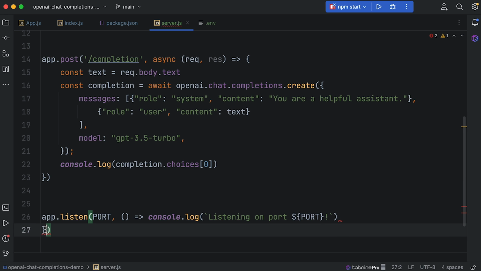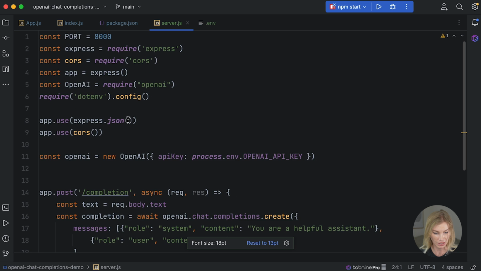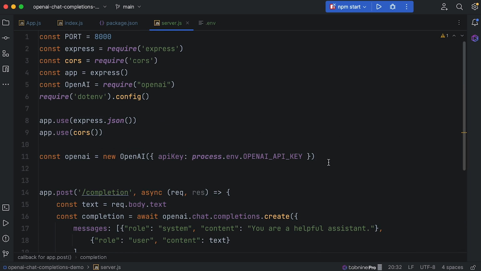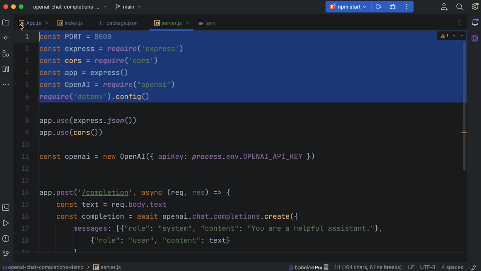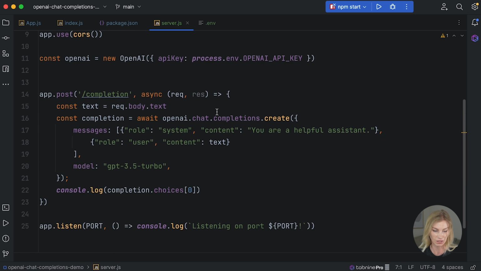I'm just going to get rid of this curly brace as we don't really need it. Just trying to get all the code in one place for you. Okay, so there we go. That's really it. And those are the packages that we use for this backend. Please pause here if you need to copy anything in more detail.